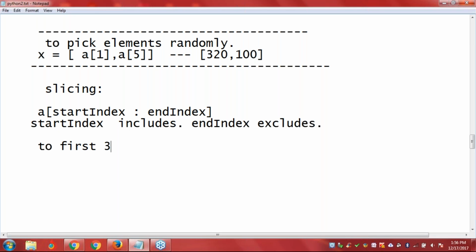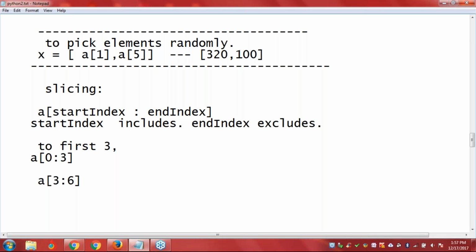To get the first three, A of 0 colon 3. 0 will be taken or not? That means what will be taken finally? 0, 1, 2. 3 will not be taken. You will get first three elements. Similarly, 3 colon 6, what will I get? 3, 4, 5 you will get. 6 won't be taken.